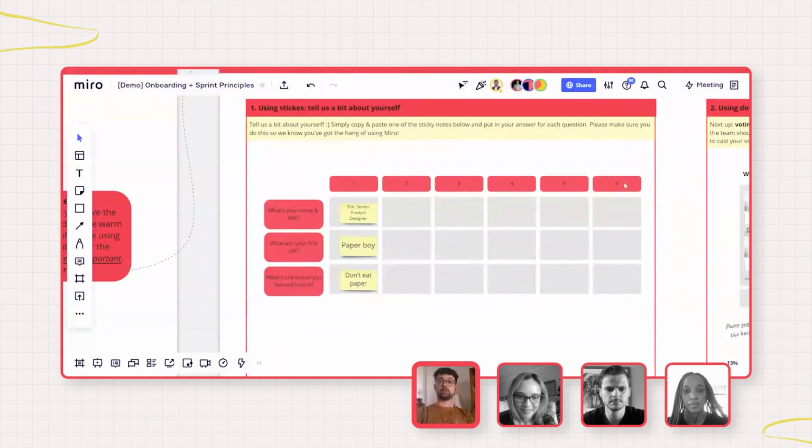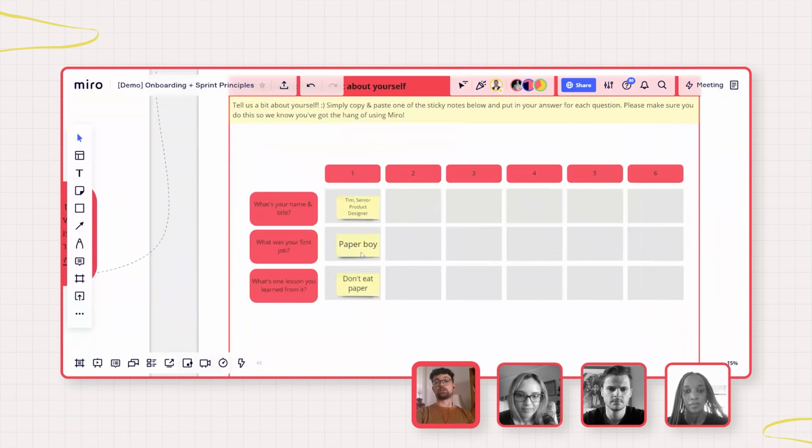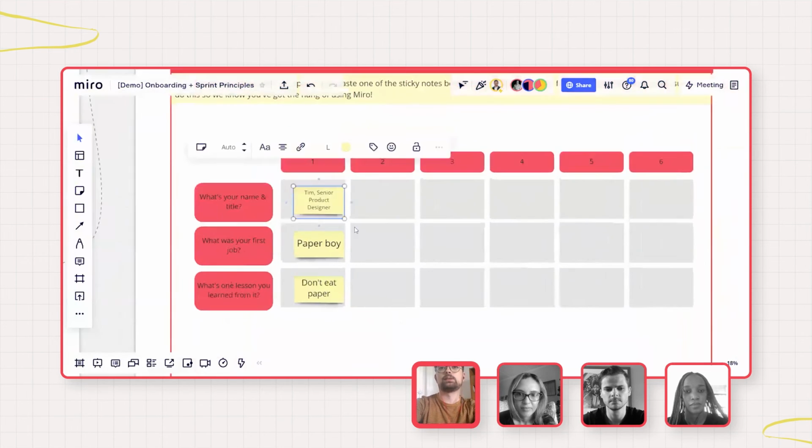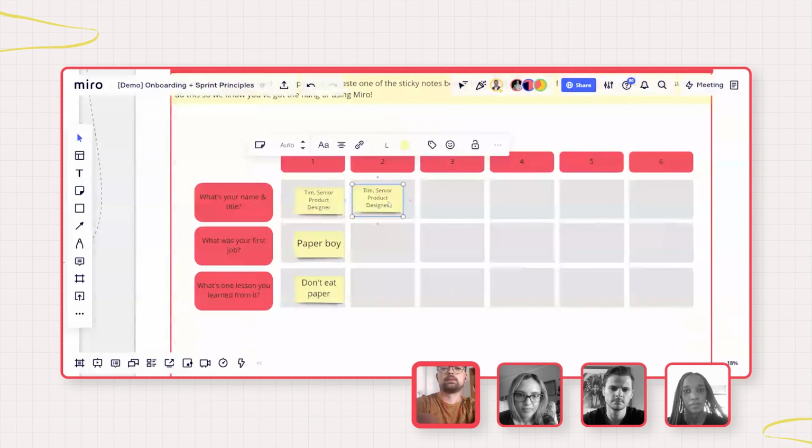What everybody on the call just needs to do is you'll see that list of sticky notes on the left-hand side. There's 3 questions to answer. 1 is what is your name and title, in this case within PlusNarrative. 2, what was your first job? And 3, what was the lesson that you learned from it? The only thing you need to do here is just copy and paste over these sticky notes. So let me give you a demonstration of how that works. So the first thing is Control-C, Control-V to paste it over. Then you double click to get rid of that text, and then it's Mitch, strategist.